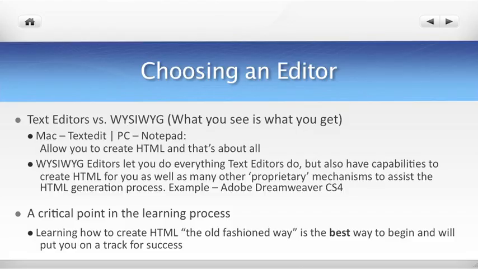Another type of tool which you will very likely use is what's referred to as a WYSIWYG editor. WYSIWYG is an acronym for What You See is What You Get. WYSIWYG editors let you do everything that a text editor does, but they also have capabilities to create HTML for you, as well as many other proprietary tools that assist in the HTML generation process. In a later chapter, we'll explore Adobe Dreamweaver CS4 in detail.